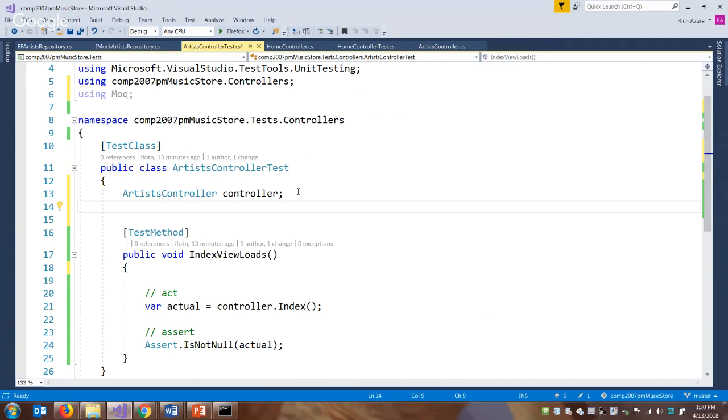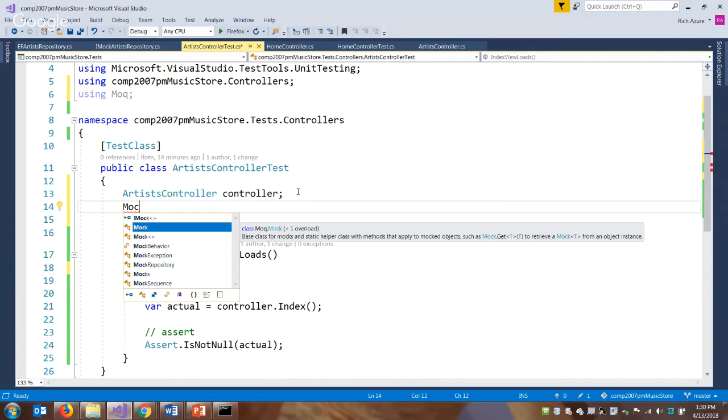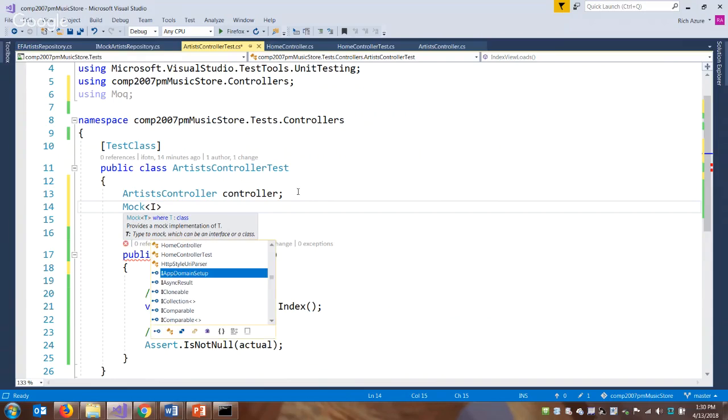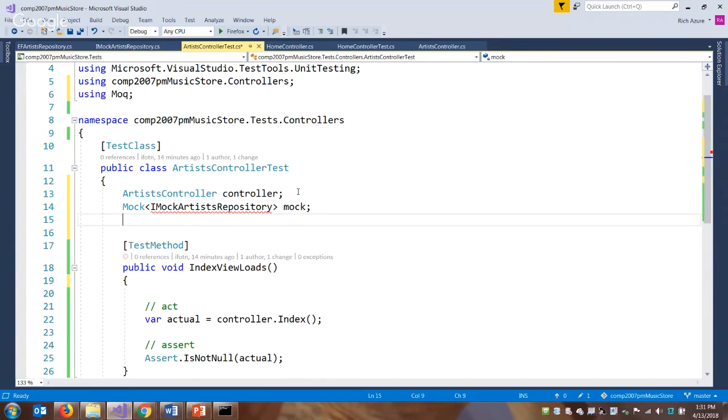We're also going to create our mock here. So create a mock of type mock artists repository, that we'll call mock.